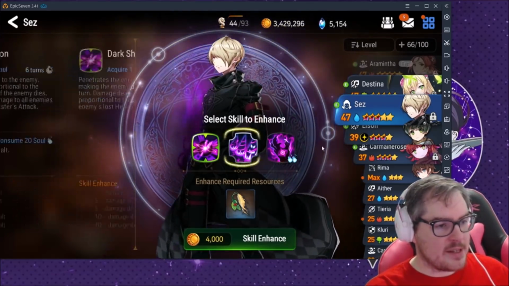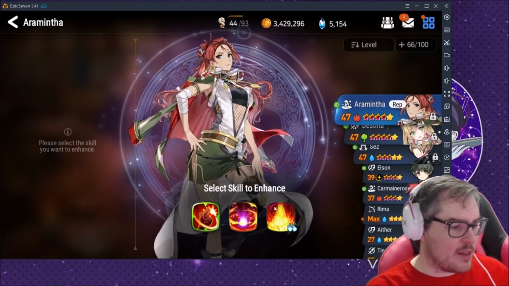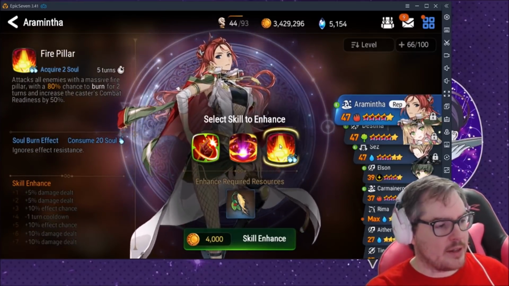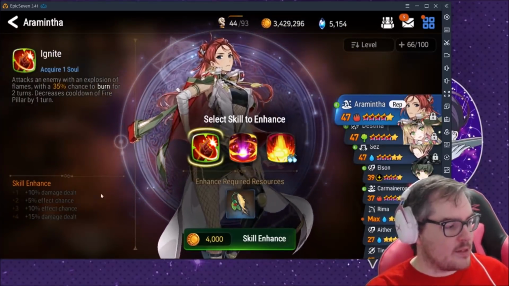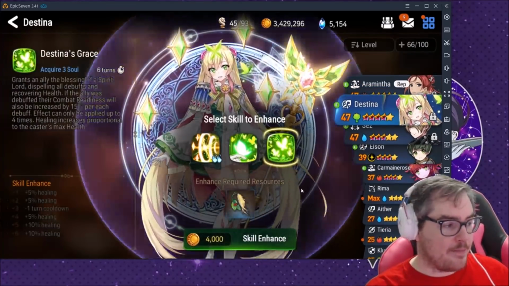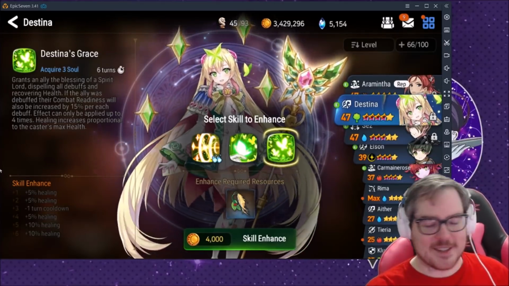But yeah, as you can see, you really need to be smart about these decisions and try to figure out the best way to do it. Me personally, I'm going to be trying to upgrade Araminthor here. I really want -1 turn cooldown on this, and I really want -1 turn cooldown on this as well. So really excited to experiment with these. As you can see, I only have one. I haven't used any yet. This will be my number 1 actually. As I'm talking through Araminthor, I'm going to do Destinus first.